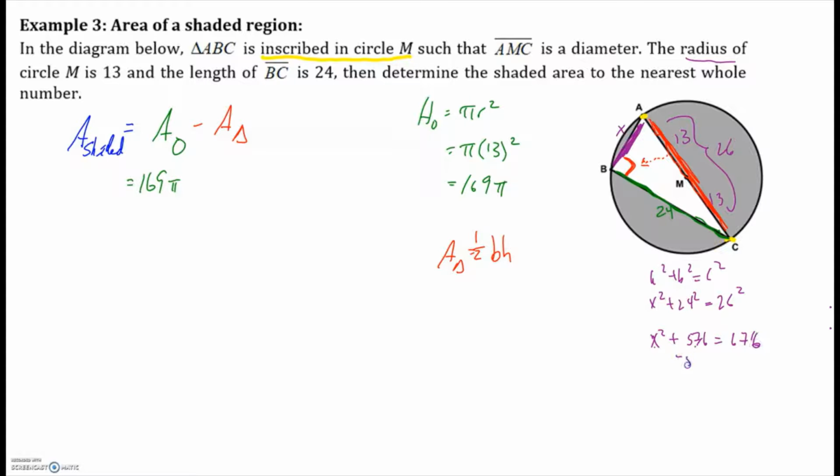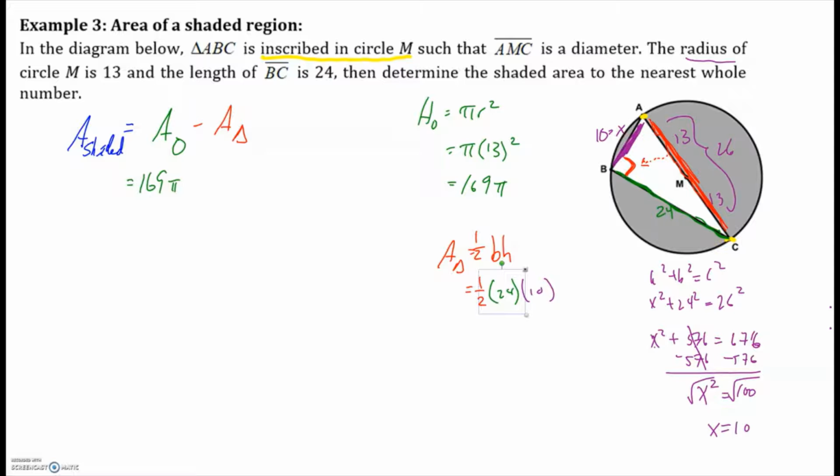All right, if I subtract those values, I get x squared is 100. And if I take the square root of both sides, I get x to be 10. So now I know that this AB is actually 10. So that's now my height for this figure. So we're going to plug this back in. So I've got 1/2. We've got the base, which we said was 24. We've got the height, which we just found to be 10.